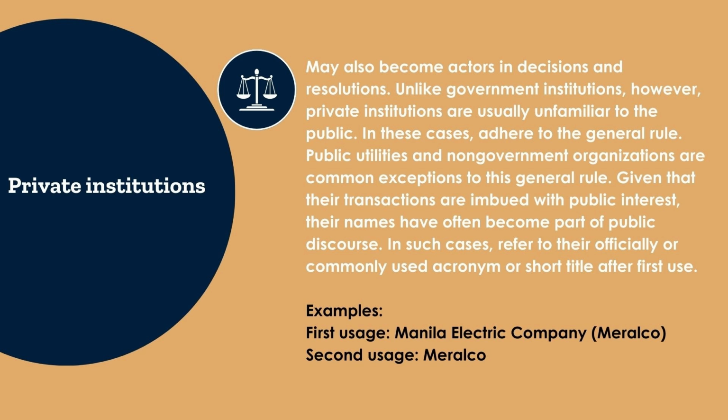Private institutions. Private institutions may also become actors in decisions and resolutions. Unlike government institutions, however, private institutions are usually unfamiliar to the public. In these cases, adhere to the general rule. Public utilities and non-government organizations are common exceptions to this general rule. Given that their transactions are imbued with public interest, their names have often become part of public discourse. In such cases, refer to their officially or commonly used acronym or short title after first use. Examples: first usage, Manila Electric Company, Meralco; second usage, Meralco.